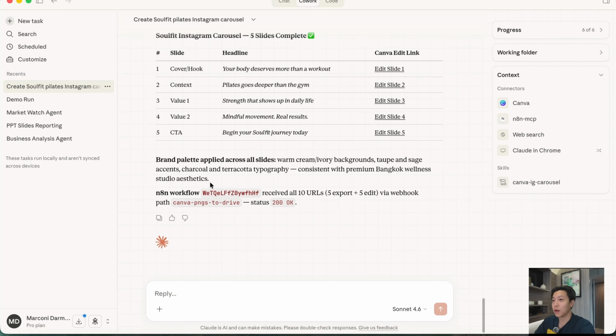Okay, so Claude's completed the process. It's created the slides. But because we want this part to be fully automated, we probably won't want to come in here and check it. And here it already pushed it to this particular n8n workflow that we asked it to, which will then push the approval message to Telegram. So let's check out our Telegram chat with the bot to see if the approval message actually went through.